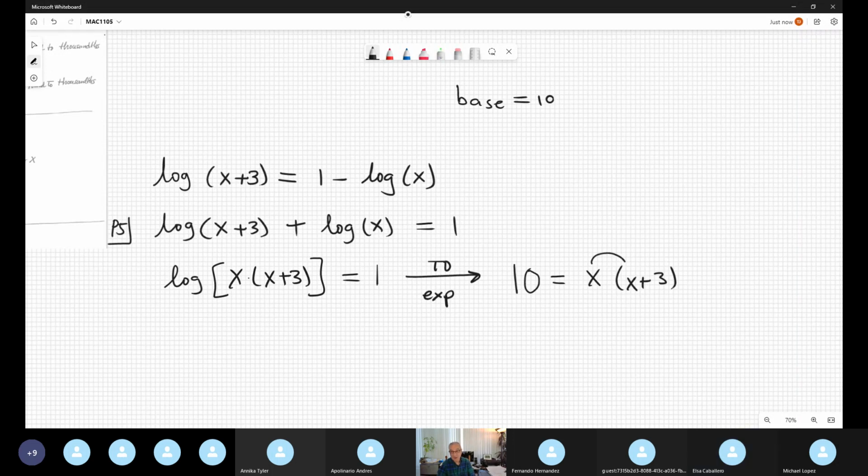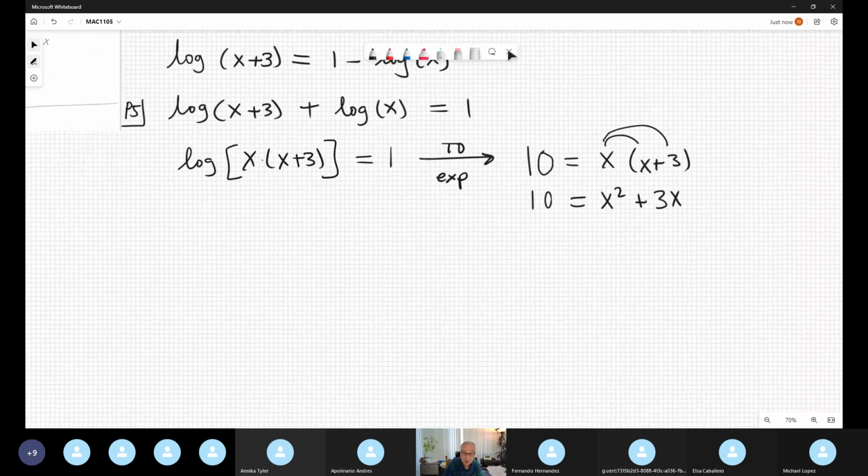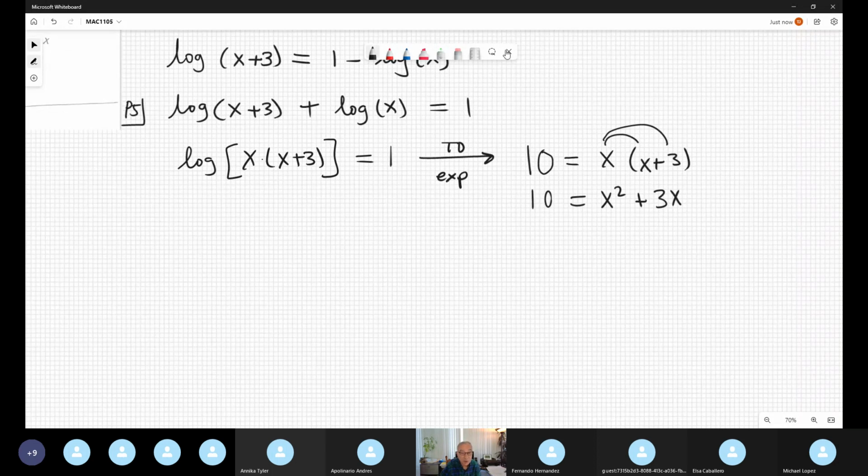And now we face a quadratic equation. Yes or no? 10 is equal to x squared plus 3x. Okay, I write it in standard form because I know very well that when you solve the quadratic equation, I move 10 to the other side: x squared plus 3x minus 10 equals 0. This is my equation. So you end, not always, but frequently, in a quadratic equation. That is the reason I explained at the beginning of the semester that the solution for the quadratic equation is fundamental to pass this class. And now, again, I have different possibilities, no? You determine A, B, C, apply the quadratic formula, or factorization. What do you think?